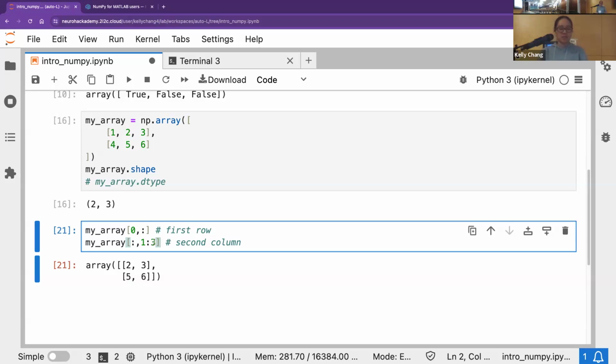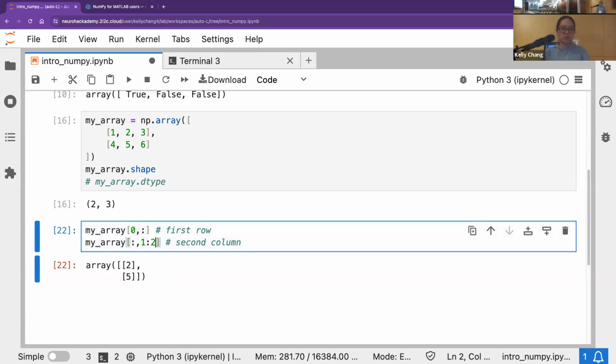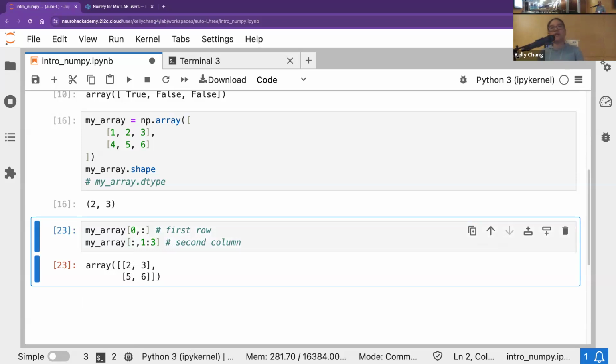So when I accidentally did 2 right there, it only got me that second column, because 2 is exclusive. So 3 would include the second index or third column in our case. So be mindful, it's inclusive on one side, square bracket, and parentheses-open on the other side.